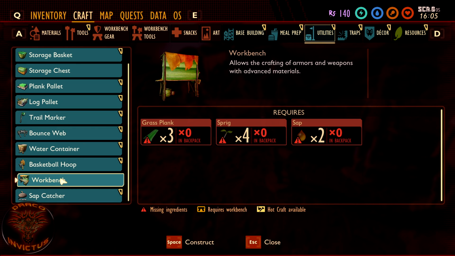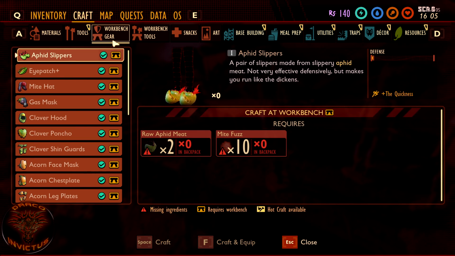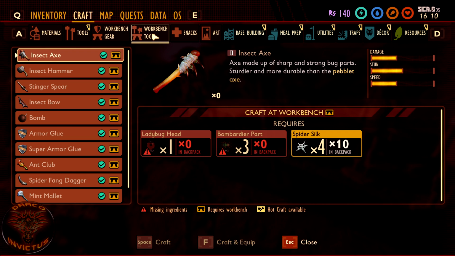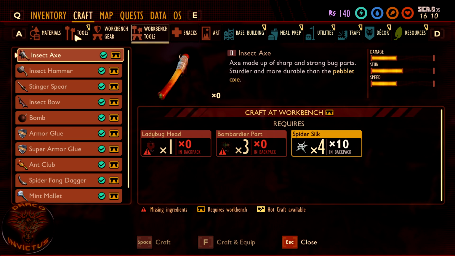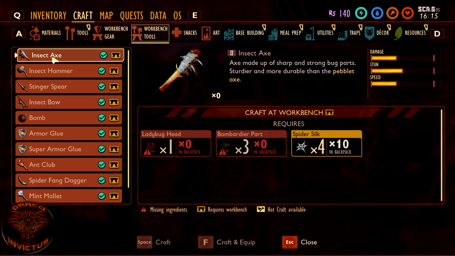So once you have a workbench built at your base or wherever you are, then you can get into the workbench gear and workbench tools. All of the workbench tools are tier 2 variations of tier 1 tools. So you go from pebblet axe to insect axe.